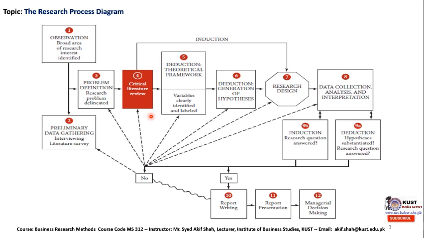Now, at the completion of this research diagram, which comprises steps 5, 6, 7, 8, which shall be discussed in the upcoming lectures, look at step number 10. If the hypothesis has been substantiated with the help of deduction or induction, and the research question has been answered, and the researcher is going to write down the report on the whole research process, then at the end of this research process, the researcher or the academic student is going to formulate a reference list and the bibliography.